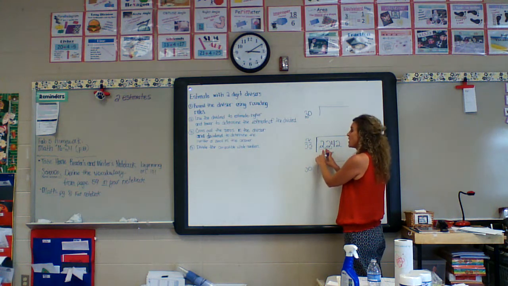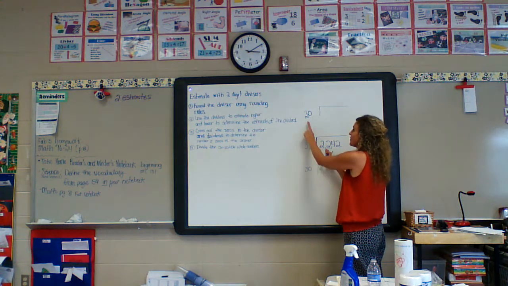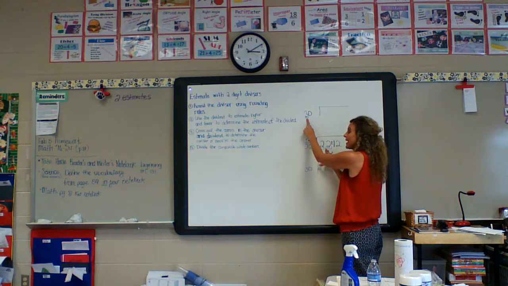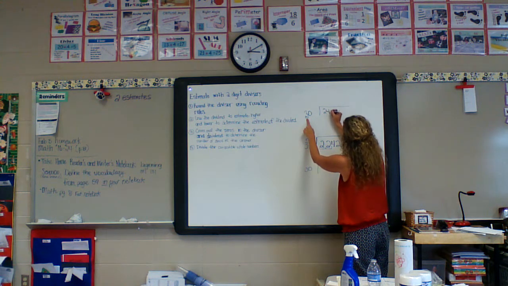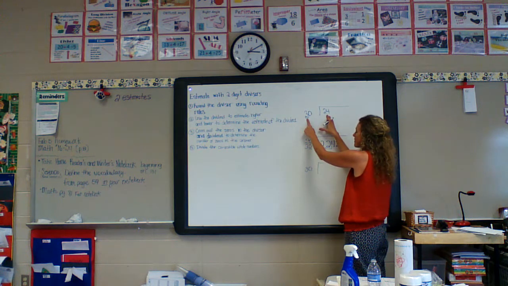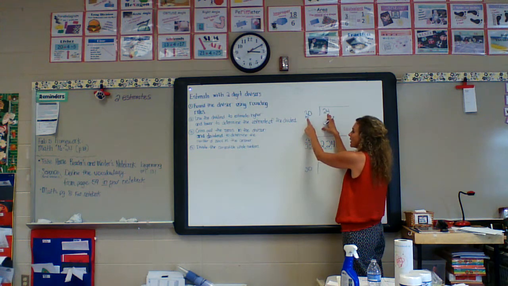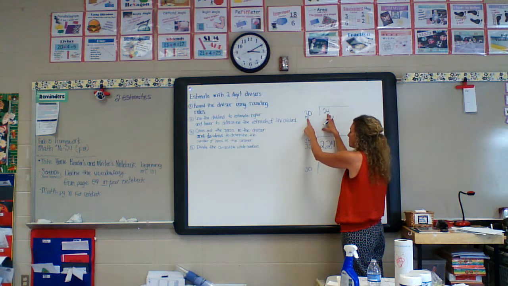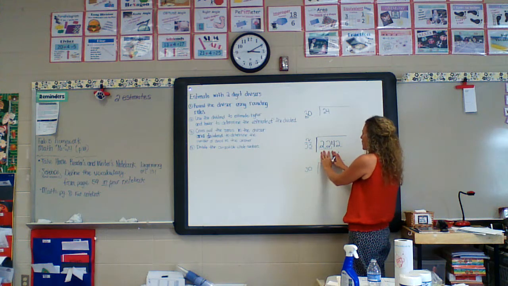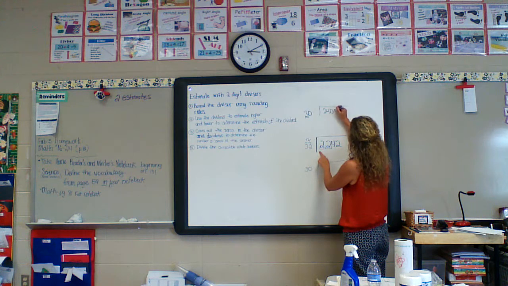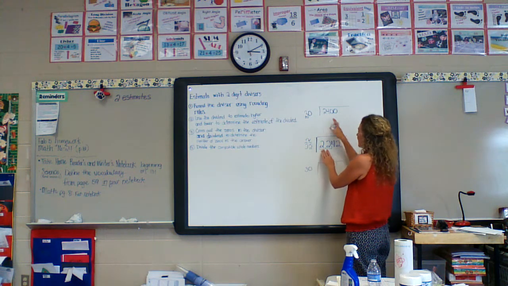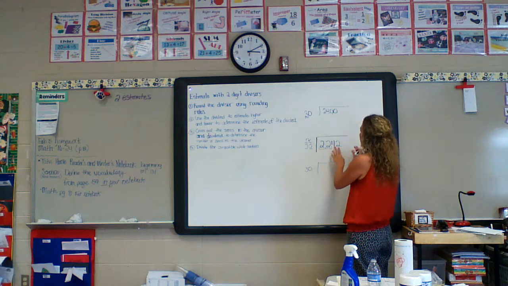Is 24 a number that can be divided evenly by 3? And the answer is yes. 3 and 24 are compatible numbers. So I'm going to write 24 in my problem, as you see here, because 24 can be divided evenly by 3. They are compatible. In my original problem, there were 2 other digits besides the 22 in the dividend. So I must hold those places here with zeros. 24 replaced 22, and the 2 zeros replaced 4 and 2.